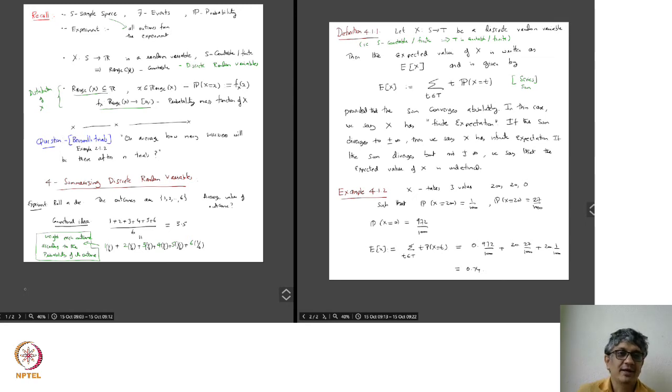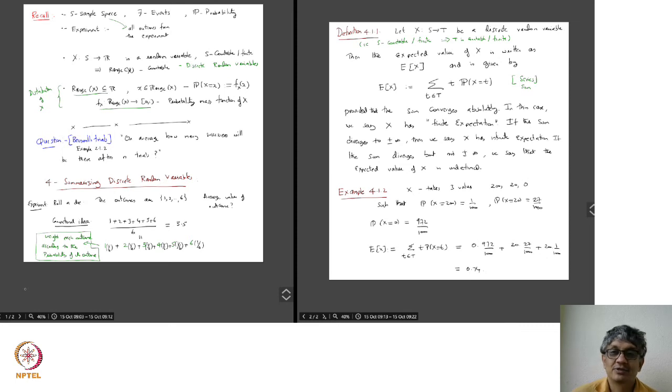The way we motivate that is by thinking of a rolling of a die experiment, the numbers are 1 through 6. And if you were to find the average of 1 through 6, the conventional idea would be you sum them up and divide by 6, and then you get 3.5. But if you observe that a little bit, that just says that you give the weight 1 over 6 to every number in the list. And that gives you the number 3.5.